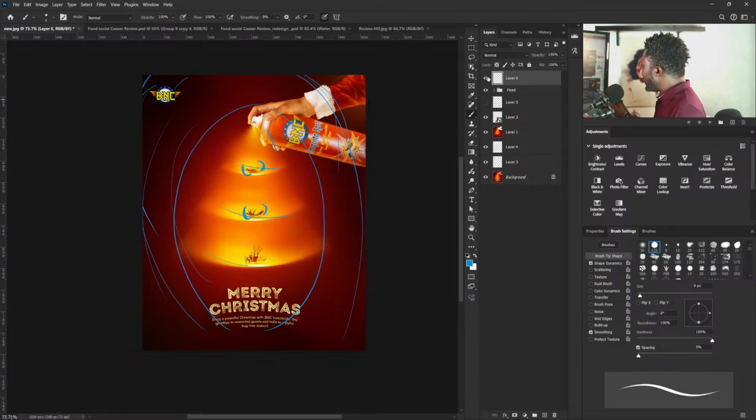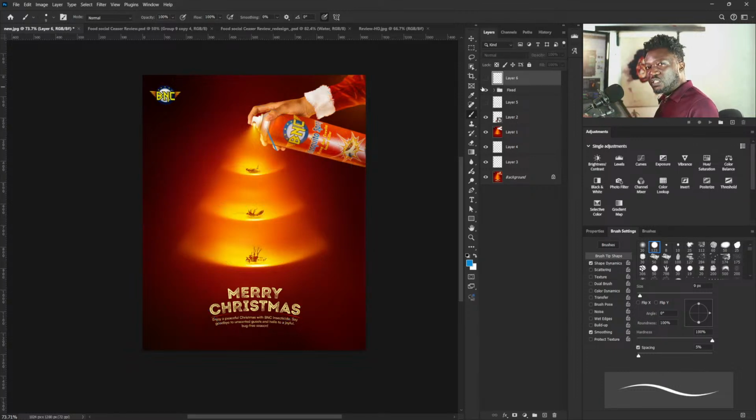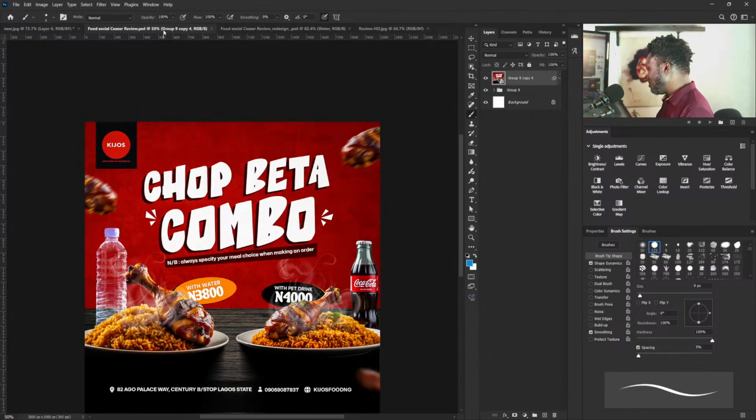So when you do this, the focus of your viewers will go straight to that area where you have that bright information in the project. So I need every one of you to take note of this. I decided to do this to make you guys understand my point, and I hope you get my point on the contrast part. Okay, beautiful. Then I'll go straight to the next design.